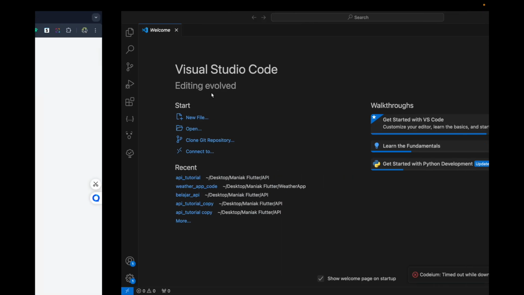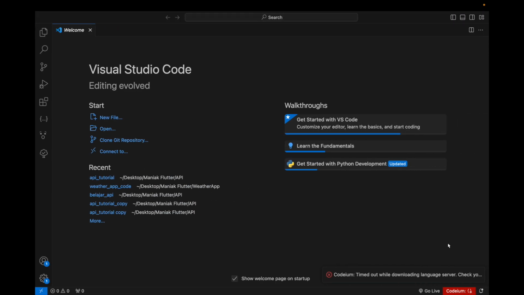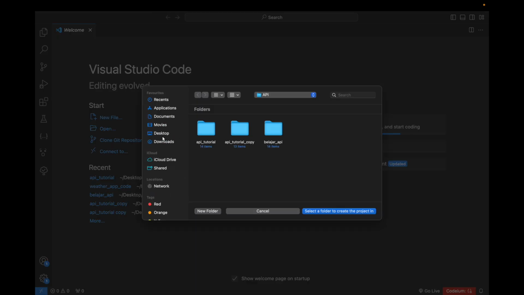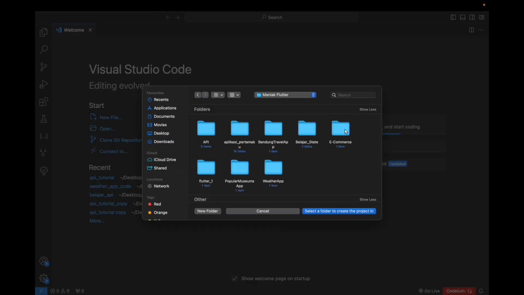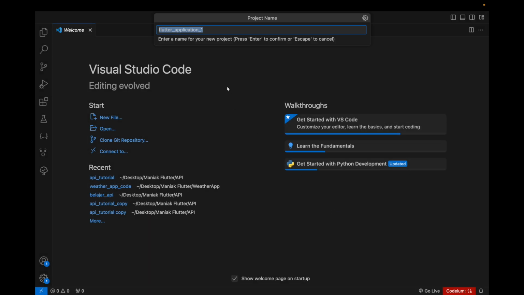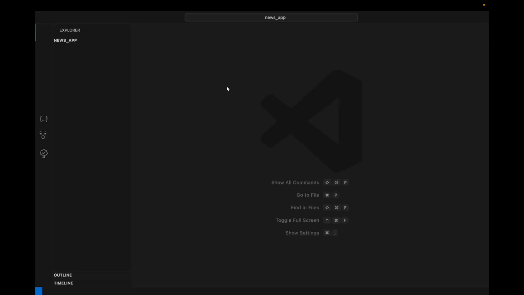Okay, so first we've got to make a new Flutter project. Just use the empty application, and I have a folder already. So we're just going to make news app.